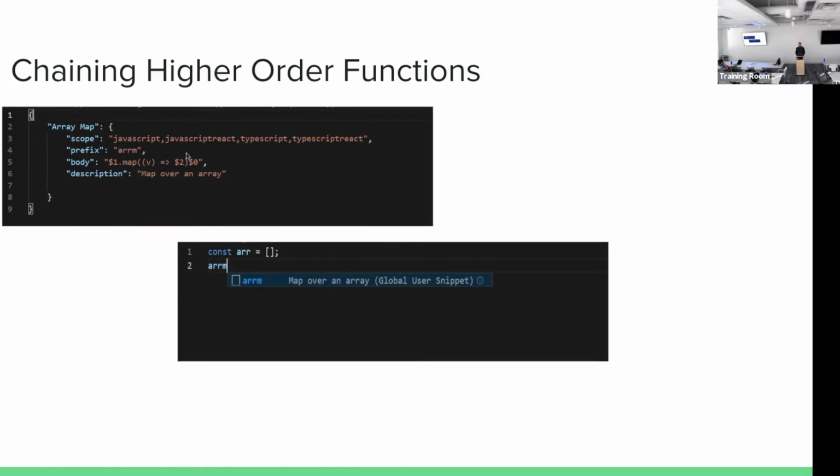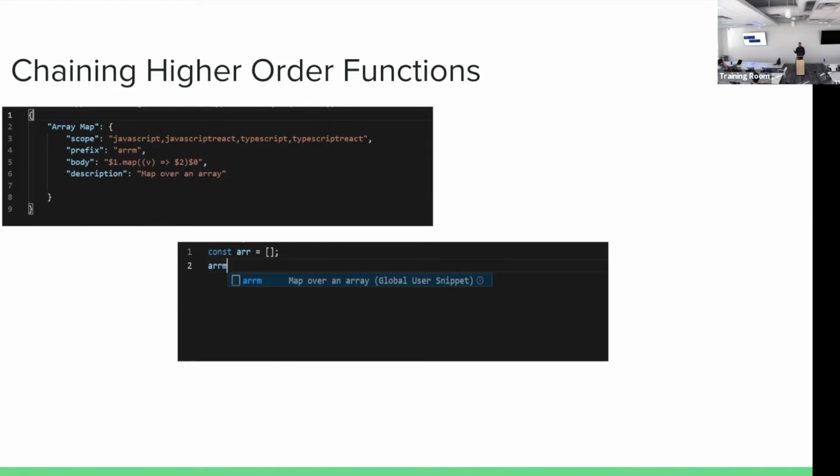These $ signs are placeholders. So it's gonna go to $1 first. I can type something, I'll hit tab, it'll take me to $2. I can type something else. I hit tab. $0 is the last one. That's where, when everything's said and done, the template's over, it's gonna leave my cursor.